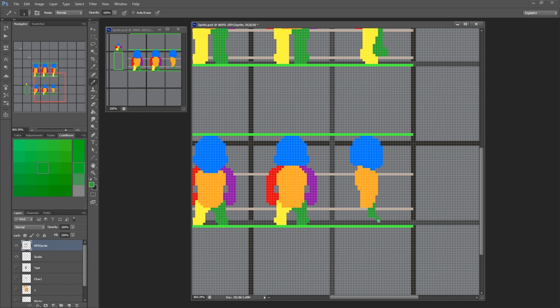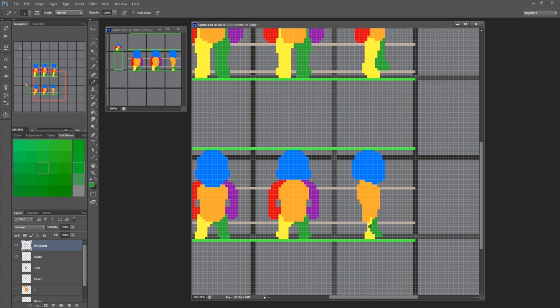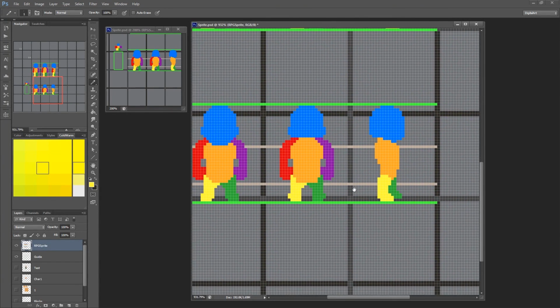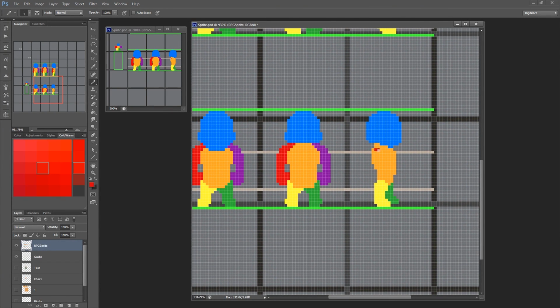And here's another thing that a lot of people do, which is add that extra leg, the other side of the leg. It doesn't look that realistic in terms of real life perspective.